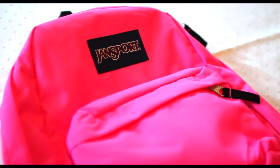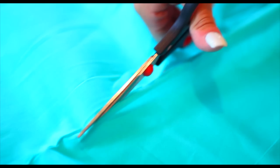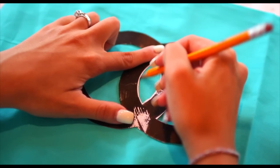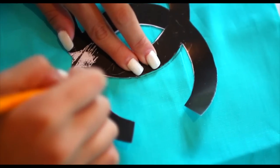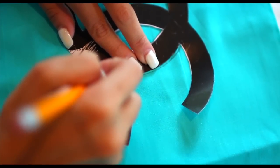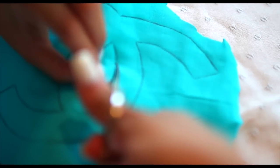The first thing you're going to need is a material, preferably cotton, and I purchased this at Michael's. I am just going to be tracing my Chanel stencil, and I printed this symbol from my computer onto photo paper so that it's more easy to work with. I just traced that with a pencil so that no marker or sharpie will look through, and now I'm using my fabric scissors to cut it out precisely.